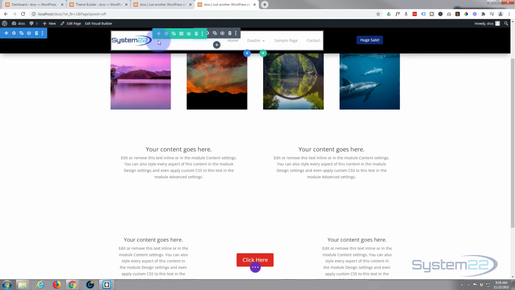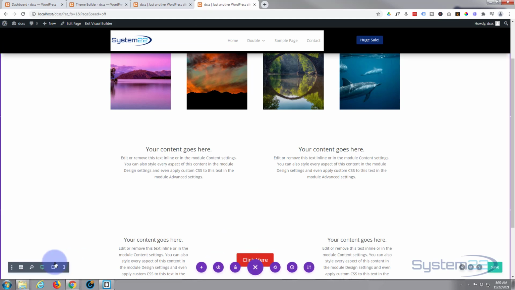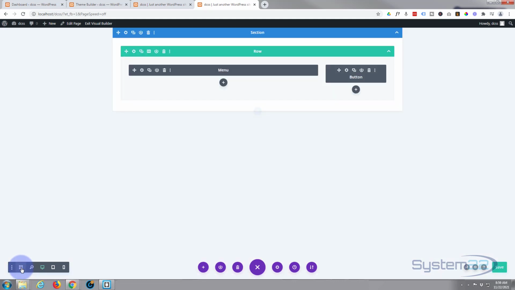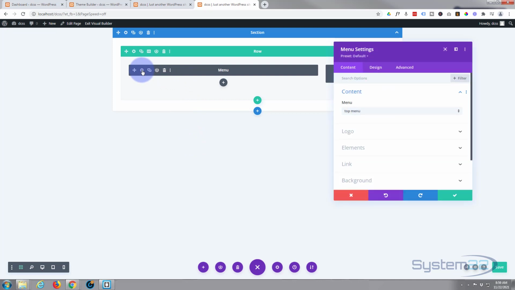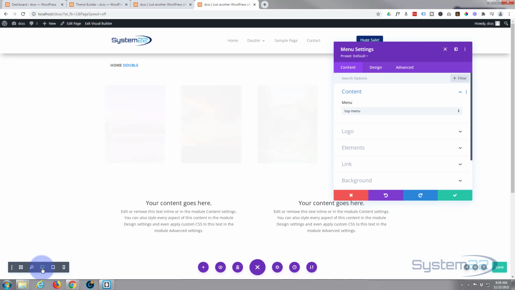Let's go into the module itself now. Green one for the row, dark one for a module. If you stack them like mine and they're kind of overlapping like that and you have trouble getting to them, go down to the little purple button at the bottom, hit the wireframe mode icon, this little one to the left hand side there, and you can see it in wireframe mode and go straight to it that way. And once you're in there, go back to whatever view you were looking at.